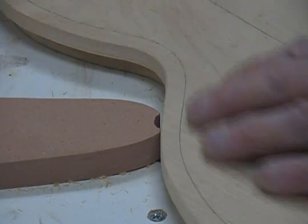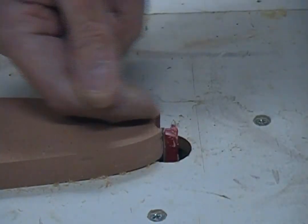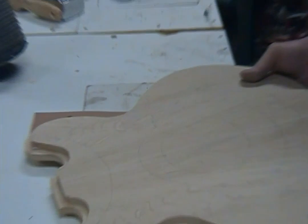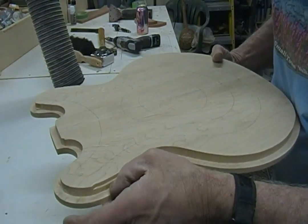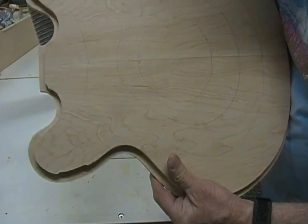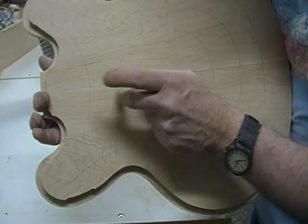I just did that all the way around it, and because of the depth of the cut into the wood this way, I didn't get a lot of chip out. I didn't get any chip out, actually, that I'm aware of. I don't see anything, plus I was stepping up to it. When I first started, I had it set too deep and into the wood, like a full half inch. So I backed it out that eighth of an inch and got out to 3/8. That won't make any difference, because by the time you can see the outline here of where I'm going to be dropping down, I dropped down 3 millimeters for each step, and there are 3 steps.